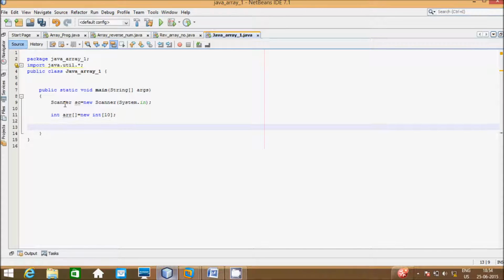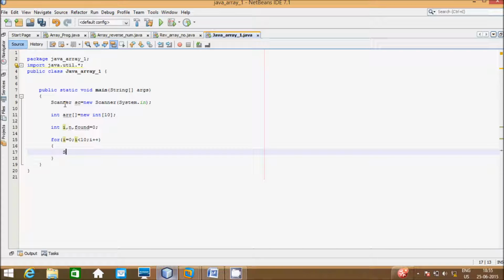Now take integer type variables, int i, n, and the second is found equal to 0. So let's write a for loop: i starts from 0, the condition is i less than 10, and i++.